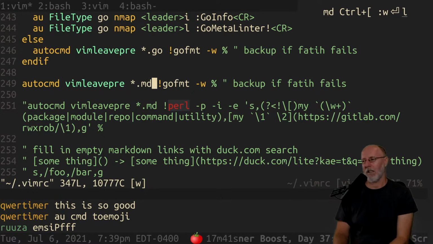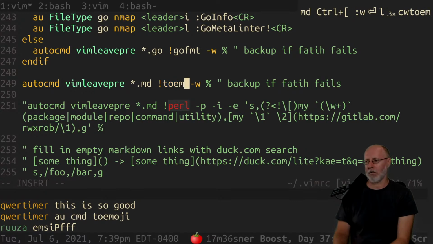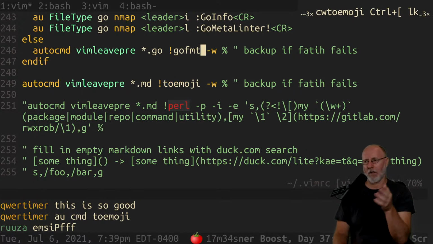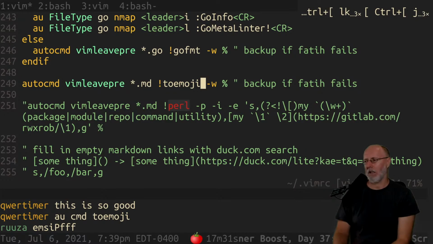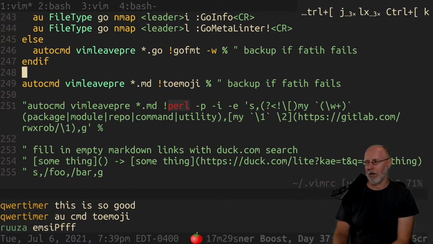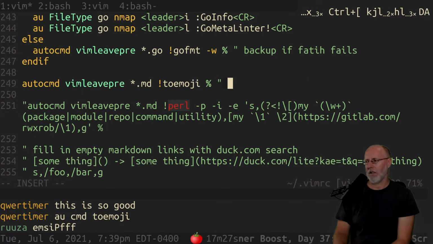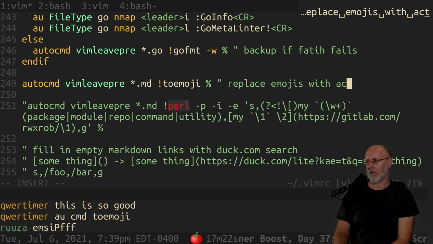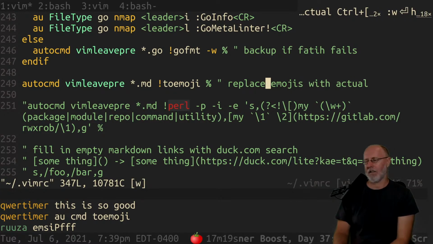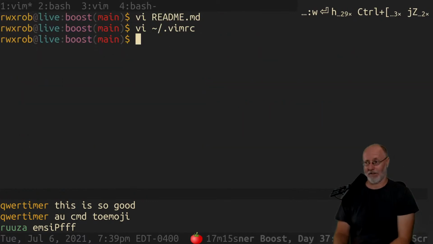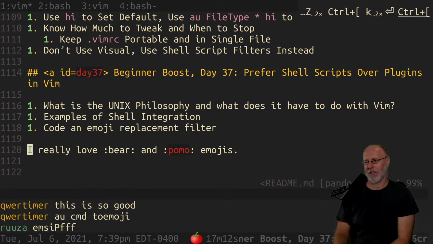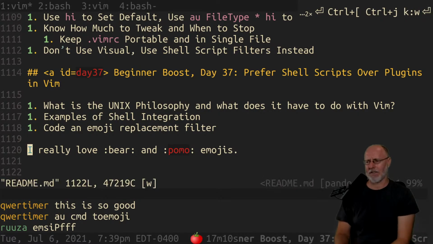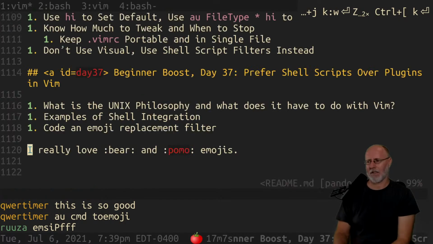Okay, so Markdown. So I send it. I say I want to send to emoji, and it'll add up. It'll do it in order with the other ones too. So we get rid of this. And this, by the way, that's a comment. So let's see, replace emojis with actual ones or something. And this here means the whole file. And I don't know, let's see how it works. You think it's going to work? Should we try it? Let's go down here. We're going to save our file and open it up and go back.